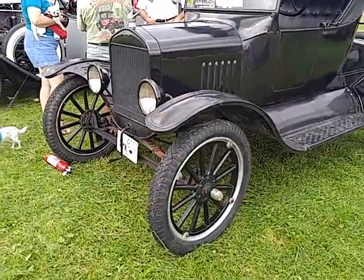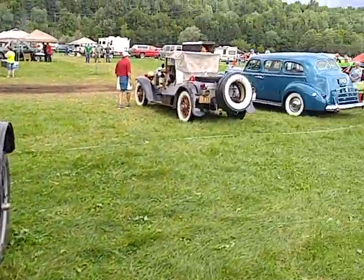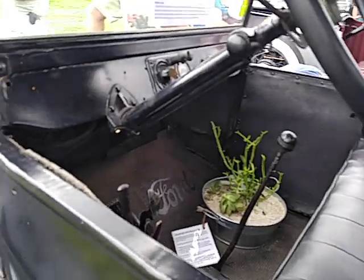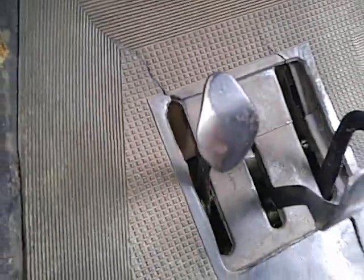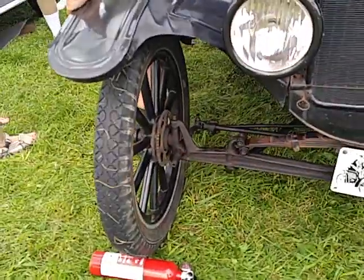Let's go through the cars on this class. 1924 Ford Model T. You could have had a Packard or a Rolls Royce or a Graham if you were rich, but if you were poor and a common man, you bought a Ford. Two pedals to make it go. First gear was pedal down, second gear you release the pedal. That's all I know about it. Mr. Spike Punk could better describe how it works.